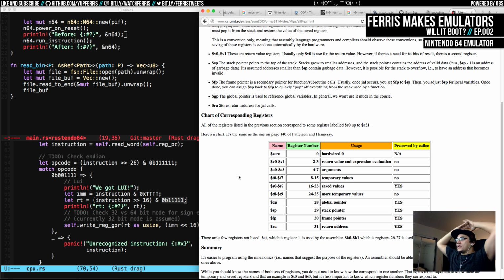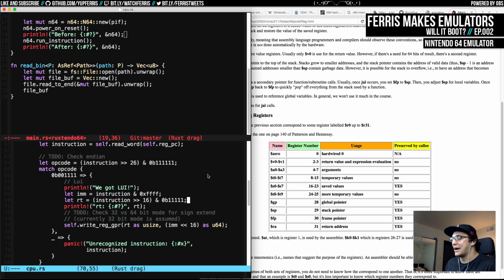Okay. So here's what I think, guys. I think this is really cool. We have successfully emulated our first instruction. And of course, we might be a little bit wrong in regards to the 32 versus 64-bit mode. But we've been at this now for 4 hours, and we finally made it. I think this is going to be a good point to stop. And the next time we do this, we'll start going over the MTC0 and start implementing more of this stuff. I also want to look at the byte order stuff and implement that more properly, and just start cleaning stuff up. But yeah, I think now is a good time to stop. At least I know that I'm done with this for today.